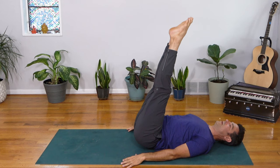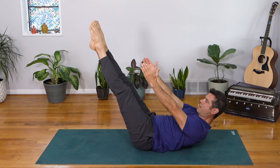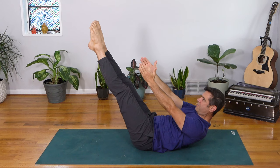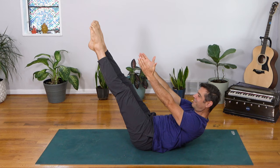This time, I'm gonna lower the legs about halfway, 45 degree angle, and then reach the hands up toward the toes, lift your shoulders and your head off the mat, and just take some little tiny crunches, letting the movement come from the ab muscles. So we're reaching, we're only moving about an inch, reaching the hands toward the toes, crunching the abs for 5, 4, 3, 2, 1, and one, reach and hold, breathe, stay with me.